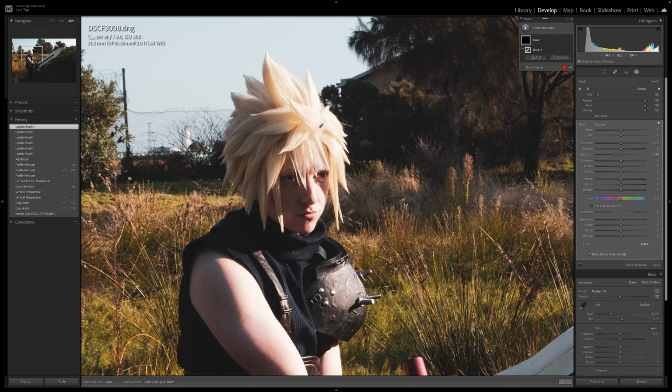Oops, I don't want to paint his skin, so I'm going to go option, make the size a lot smaller. I'm just going to erase this part here. Okay, so just a little bit. If you want, you can also pull the highlight all the way back and see a lot of detail come back, which might be good. Or you can just keep it really subtle. So I think I like seeing a little bit more detail come back. So I'll pull it down to about 45 now, and it's done.